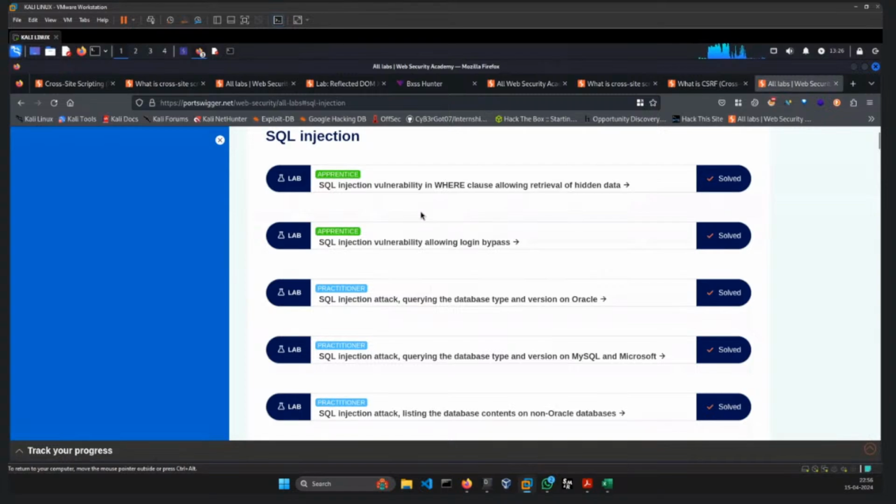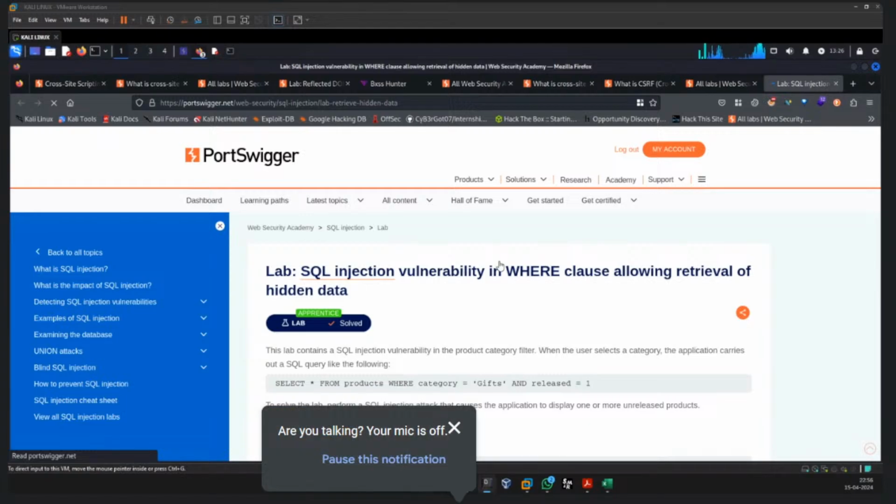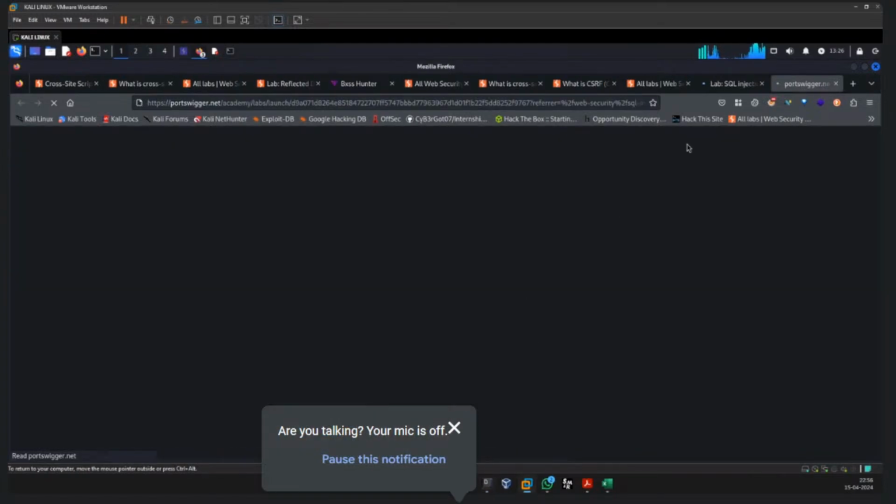SQL injection vulnerability in WHERE clause allowing retrieval of hidden data. Let's solve one easy lab and then go to the hard ones. So let's click on access lab, and our Burp is ready.